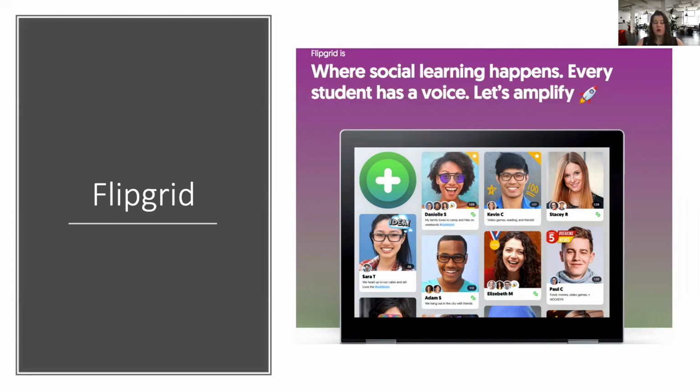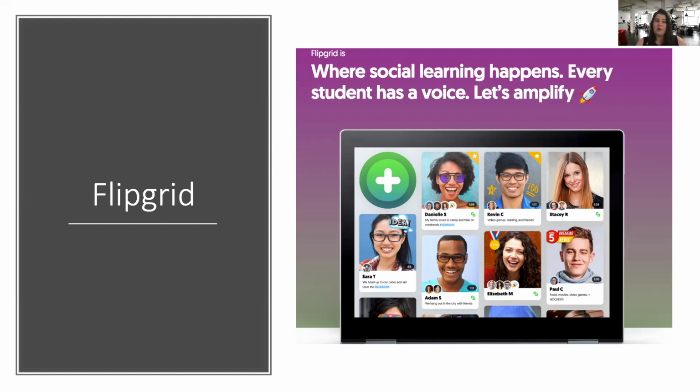But we've also been using Flipgrid in our online Spanish program since we began the program. And I think that's an important thing to note because Flipgrid is not just something that we decided to use all of a sudden. It's a tool that we selected as a team for a number of different reasons, which I'm going to talk about today. So what is Flipgrid?